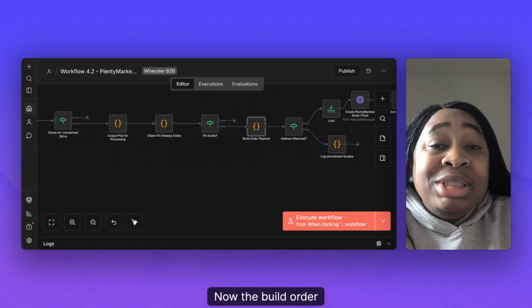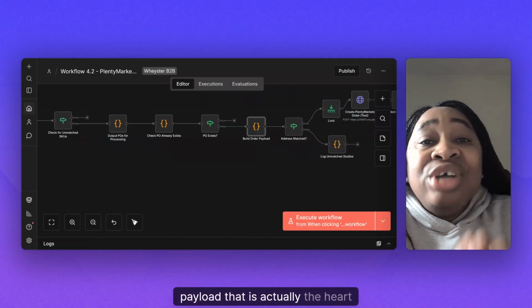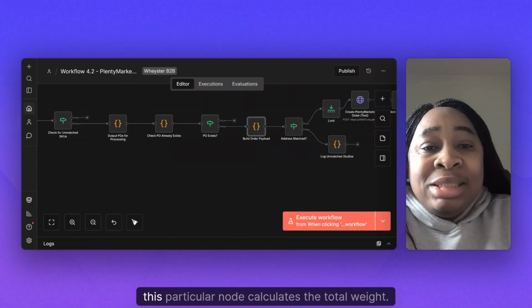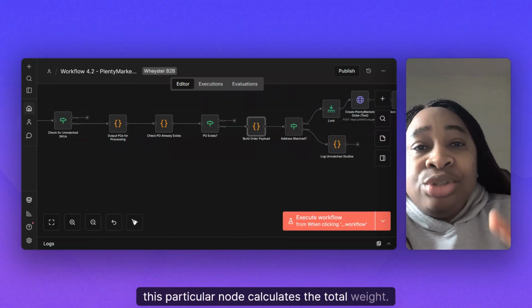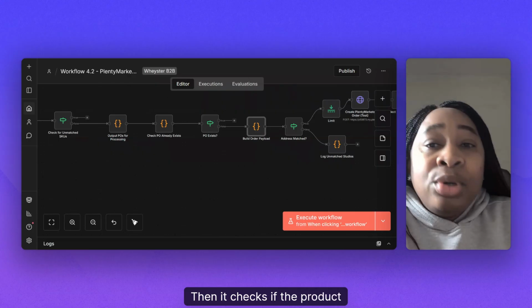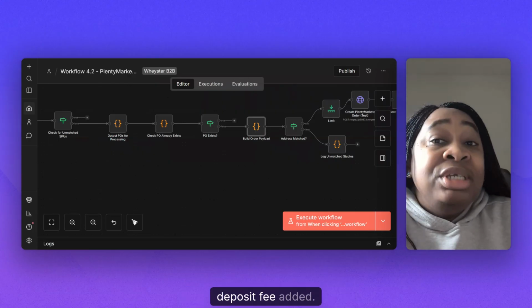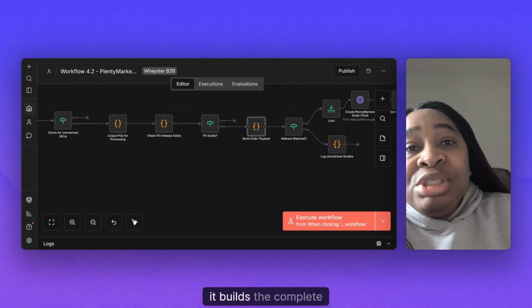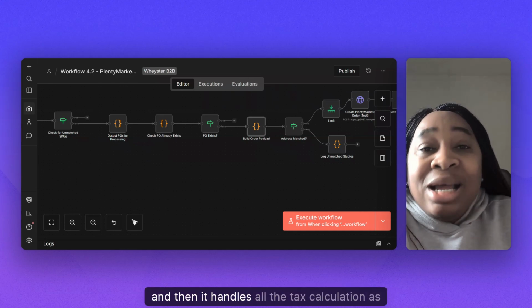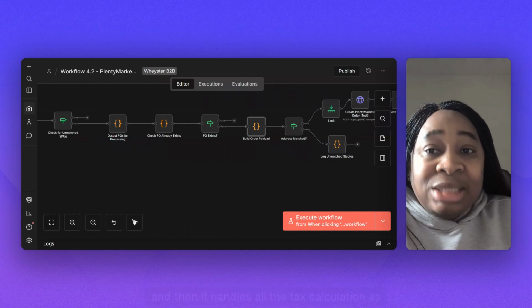Now, the build order payload, that is actually the heart of the workflow, because for each order, this particular node calculates the total weight. It determines the shipping cost as well. Then it checks if the product needs a deposit fee added. Thereafter, it builds the complete order structure that the ERP expects, and then it handles all the tax calculation as well.